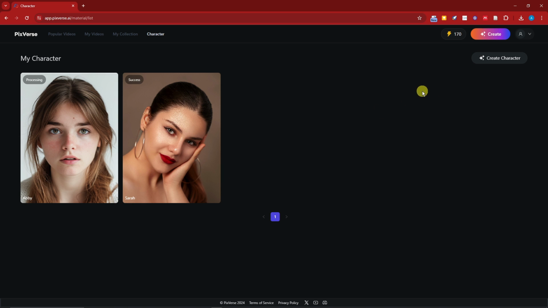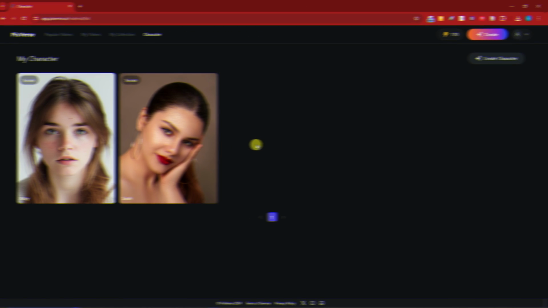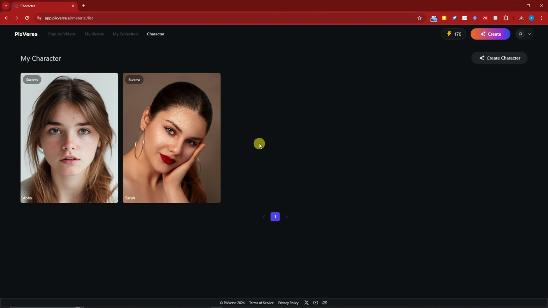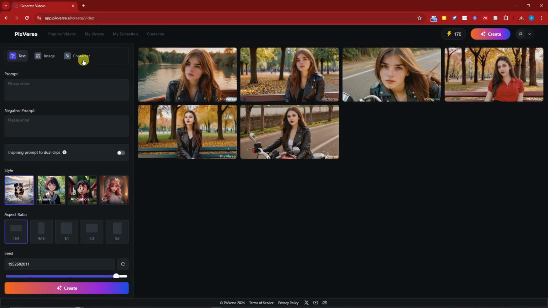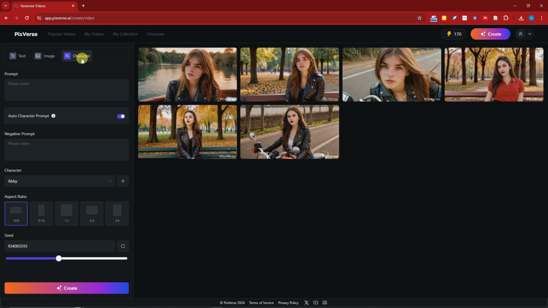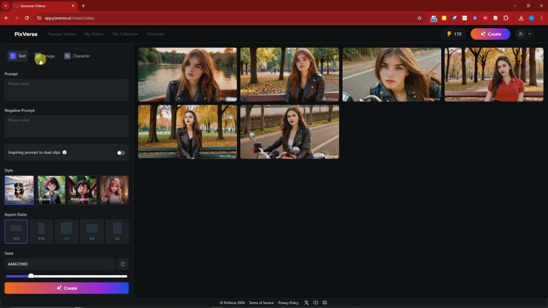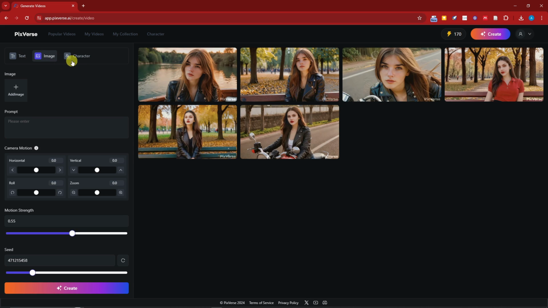So simply click on the create button right there. So welcome back to the video. Right now I have Abby all up and running. As you can see right under there, it says success. Now once this shows success, you can simply create right now. Simply click on the create button right there, or click on this option. But for now, click on create. And then with this one, you're gonna have character. Make sure you choose the characters because we're gonna have a text to image or image to image option right there. But the one we want is character.